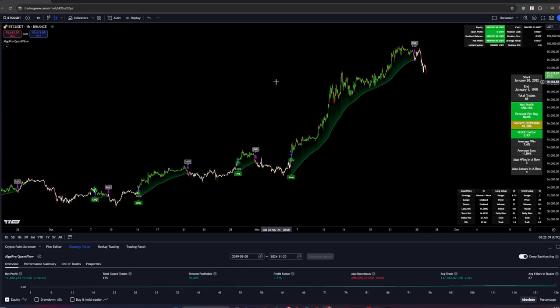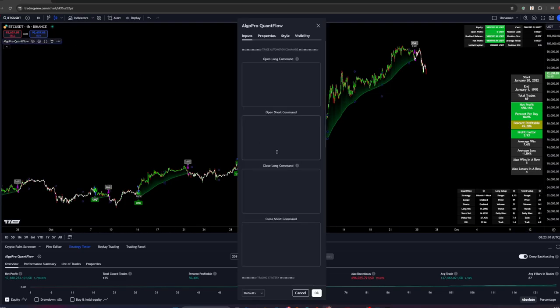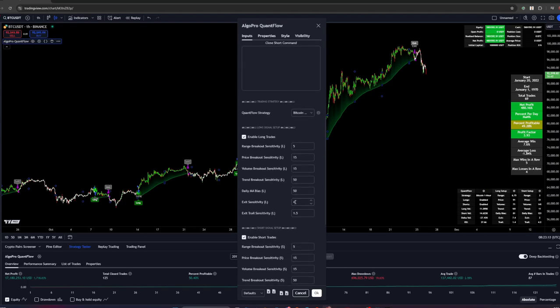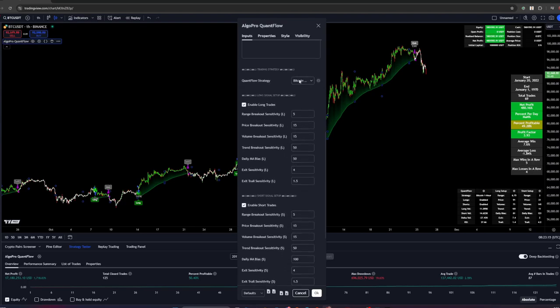Now, when you're using a preset from our strategy, you can go down to this panel here and it will show you the exact values that strategy is using in the current settings. Those won't be reflected right here. These will all still look like the default settings. So if you're using a preset and you want to see the settings that are being used, you can get those from here. So you can plug those in if you want to tweak this exact strategy a little bit, but the exact strategy settings used will be right here, and it will let you know that is the correct strategy by labeling it right there.